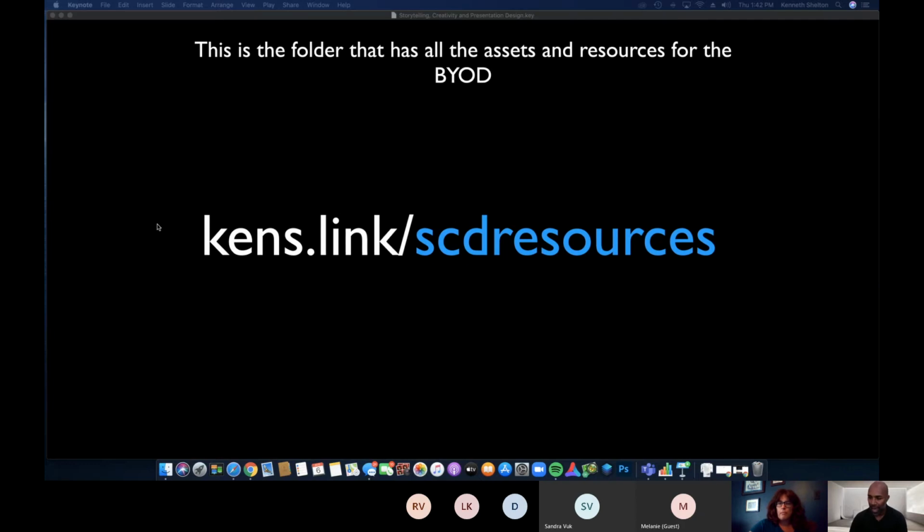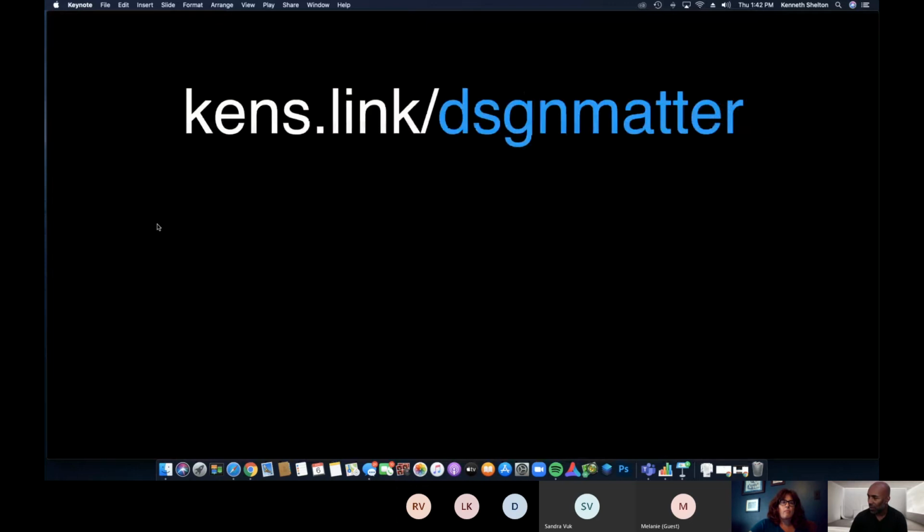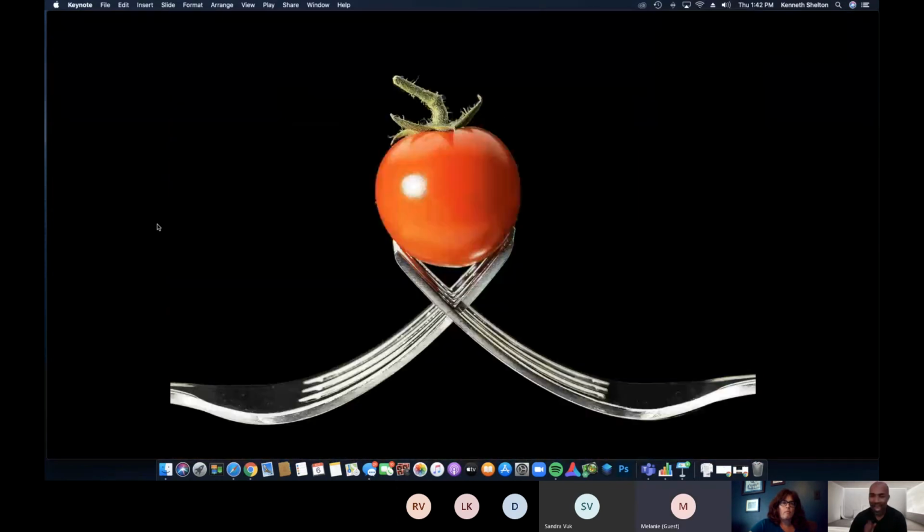If you go there, that will take you to a folder that has that image in it. And we're doing okay for time. So go to the folder and then download that image. You should see a small sampling of the image, but then a link that'll take you to a larger version of it. And what I'm going to ask you all to do is the following.